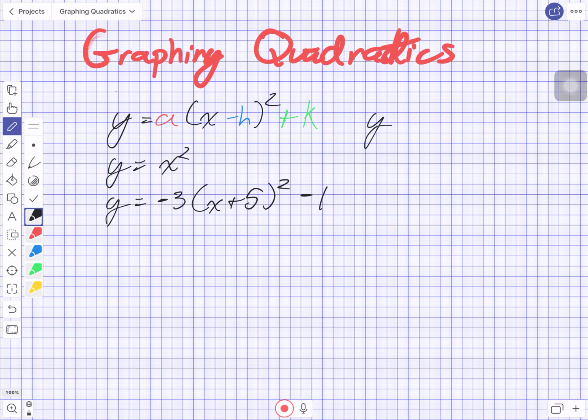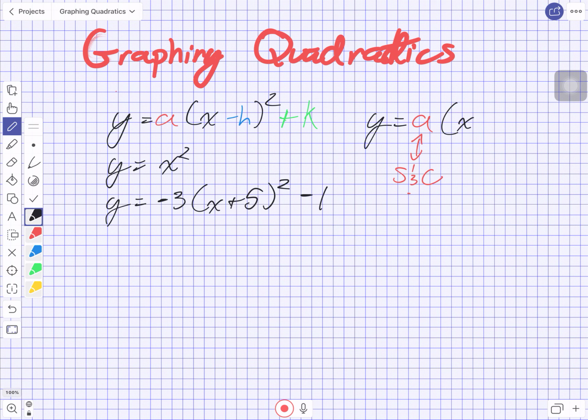Let's say we have y is equal to the a value here. Whatever that a value is, it deals with vertical, so I'm going to say up and down, stretches and compression. So S and C, I'm going to call it, okay? And those are probably the hardest ones to deal with. When it comes to drawing by hand, it might be the very first step you want to take care of. It doesn't technically matter the order. It's just that some are easier to do when it's in its original spot.